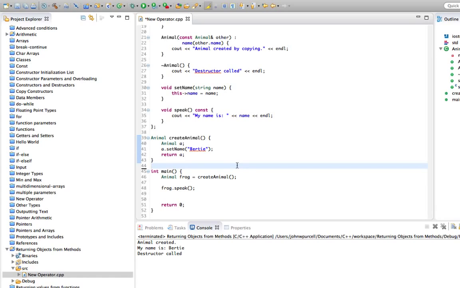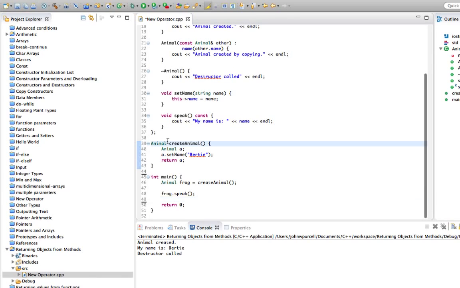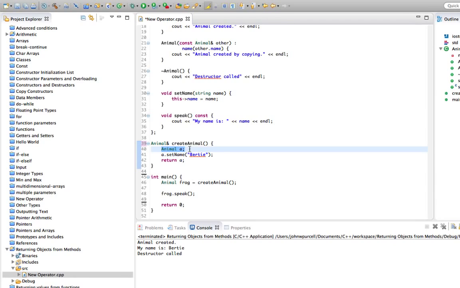Now, we could think about how to make this more efficient, and a kind of naive way of doing that would be to return a reference. So we could change that to a reference, and then we could think, okay, when we return it, we'll just return a reference to this animal, in other words, just an alias to this variable, and then maybe we can make this a reference as well, like that. Then we can say, okay, this is just going to be an alias to this. Now this works as you'd expect with regard to references, but the problem is that, well, let's just build it.